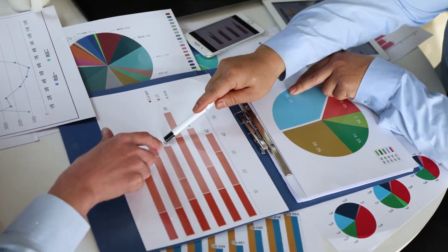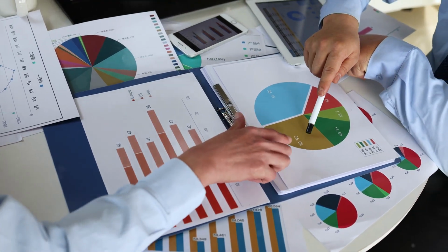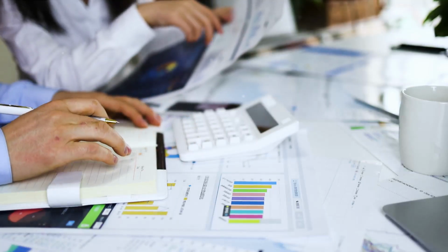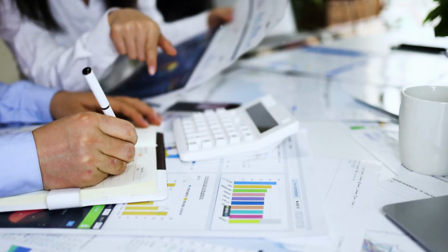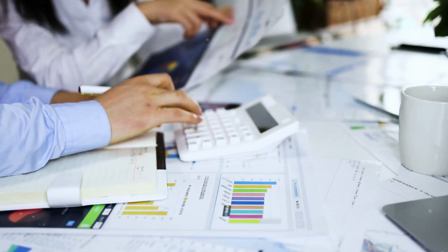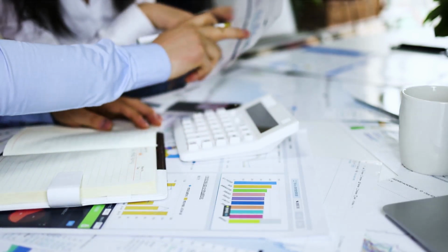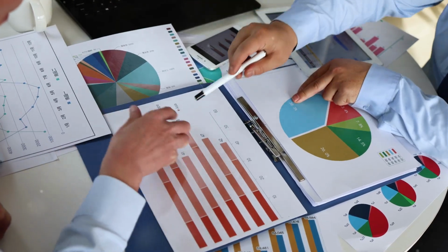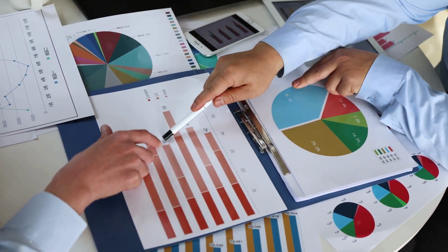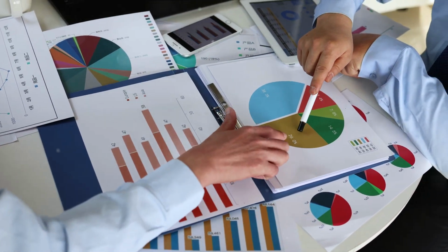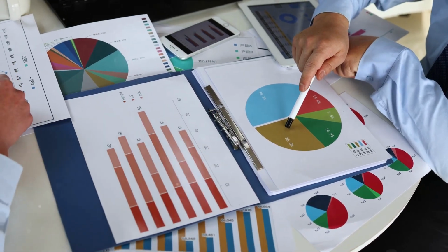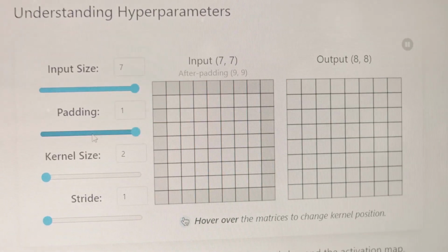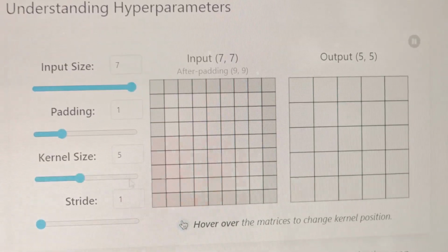With the data cleaned and pre-processed, it's time to dive into the actual comparative analysis. This is where data scientists apply statistical methods to compare and analyze the cleaned data. They might use techniques such as t-tests, chi-square tests, or ANOVA, analysis of variance, depending on the nature of the data and the specific questions they're trying to answer. For instance, a data scientist might use a t-test to compare the average income of two different demographic groups, or a chi-square test to see if there's a significant association between two categorical variables such as gender and preference for a particular product.